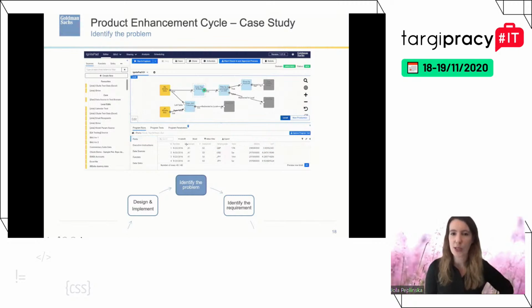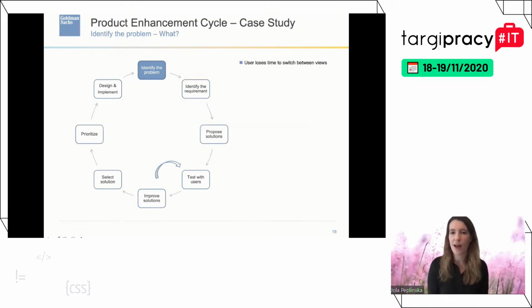So what issues do you think you can see in this view? What is the problem? Let's try and identify what problems we saw during this recording. And that's exactly what we did. So we found that the user loses time to switch between the views. You saw that they were looking at the data and then they had to go to the home screen, they had to select the execution they wanted, they had to select the node that they wanted, and only then look at the data. They switched views again, they had to go through that process again. So that took them 4 clicks that could be shortened. So they lost time doing that.